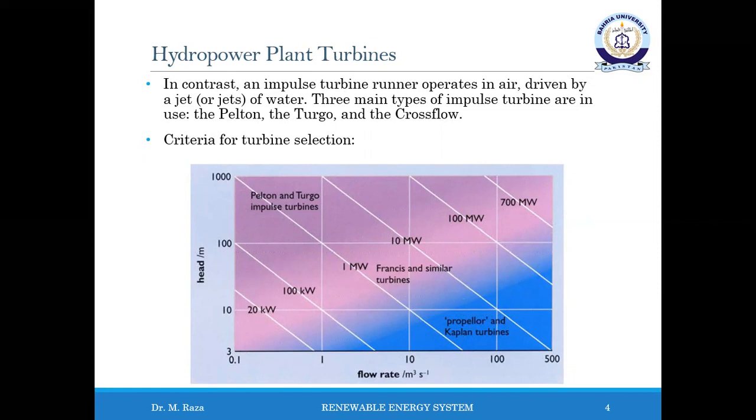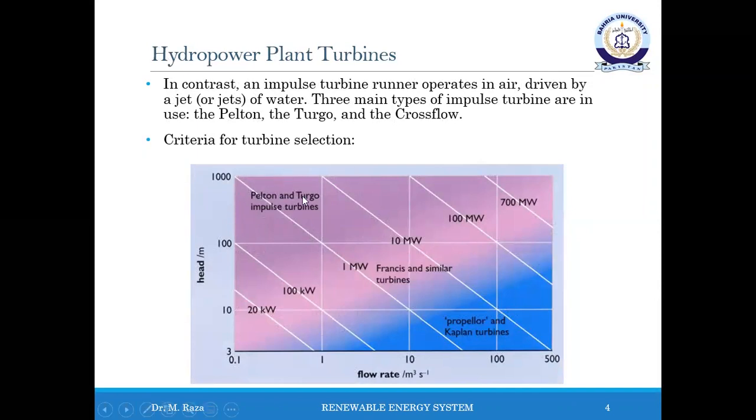The approximate range of head, flow and power applicable to each turbine type is summarized in this diagram. It shows the range of head, flow rate, and corresponding power which best suit each other. These depend on the precise design of each manufacturer. According to the diagram, when the flow rate of water is low and the head height is high, then Pelton and Turgo turbines are used, that is the area highlighted by the purple color.